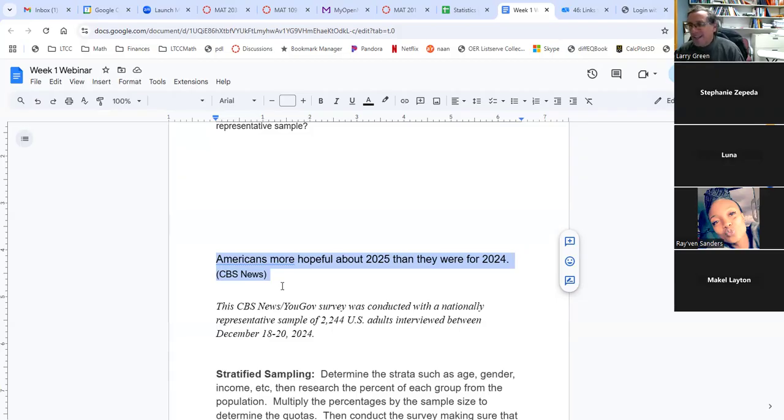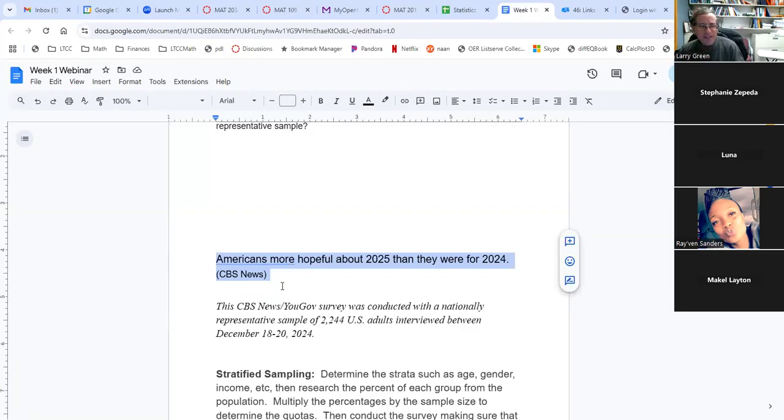Okay. I'm looking at the results from the chat, and I'm seeing no's. But I want to let you know this is a completely biased sample. It's just you all, and you're definitely not just some random people in America. Does that make sense? So that would be a terrible way of doing a survey. Nothing wrong with you all, by the way. It would just not be the best way of doing a survey.